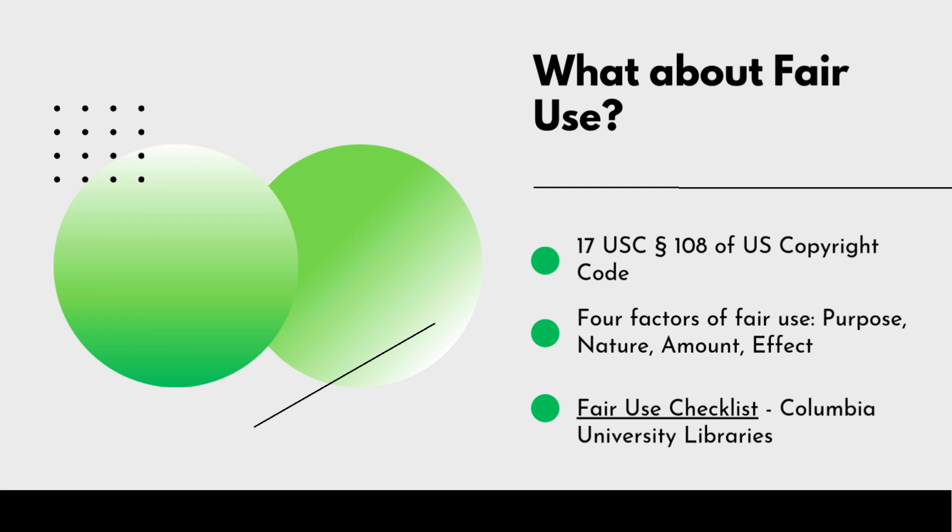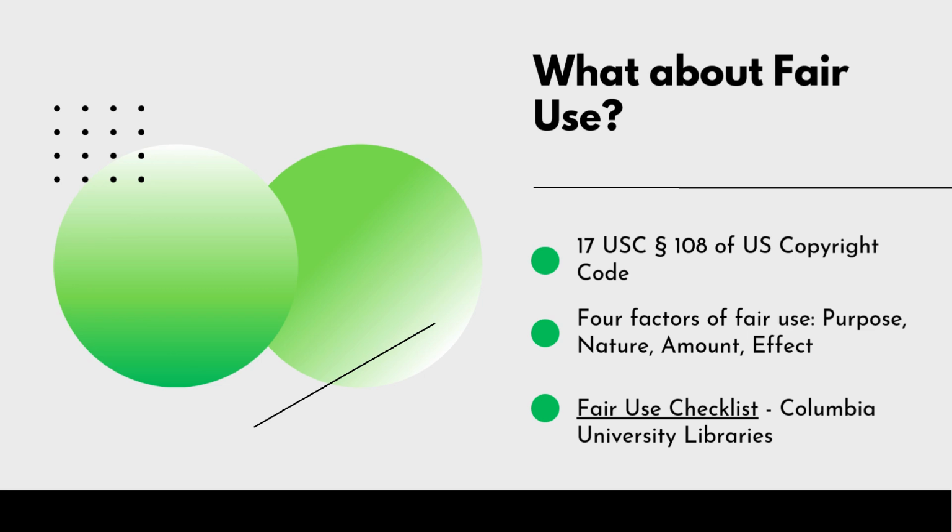So let's circle back now to the issue of fair use. Fair use is a provision in US copyright law that allows for the use of copyrighted content, not content that's in the public domain. But if something has a copyright and you still want to use it, there is a provision in US copyright law that allows for the use of copyrighted content for specific purposes like education and research. Sometimes organizations make the assumption that since research or education are part of my organizational mission, anything we do counts as fair use, but it's actually a lot fuzzier than that.